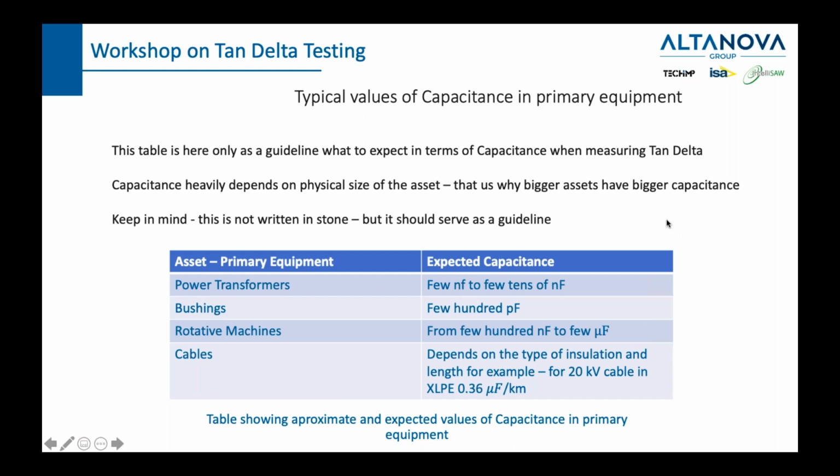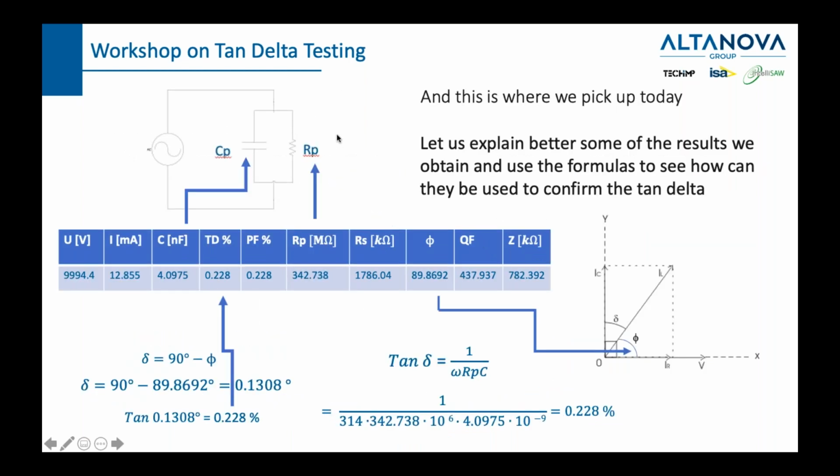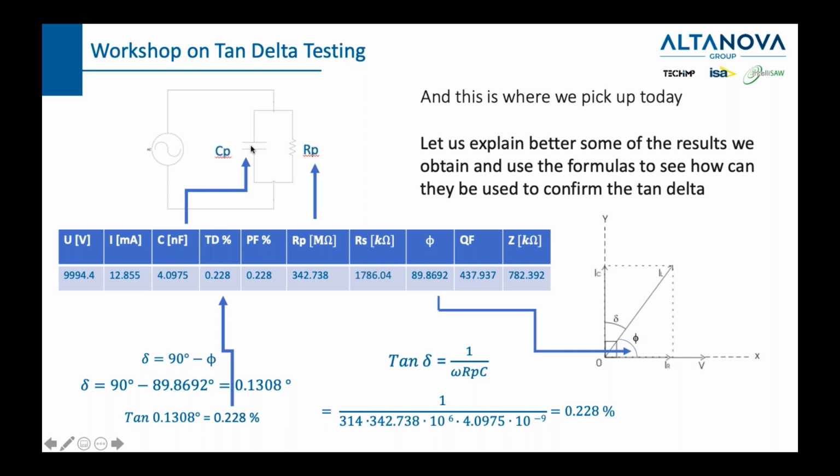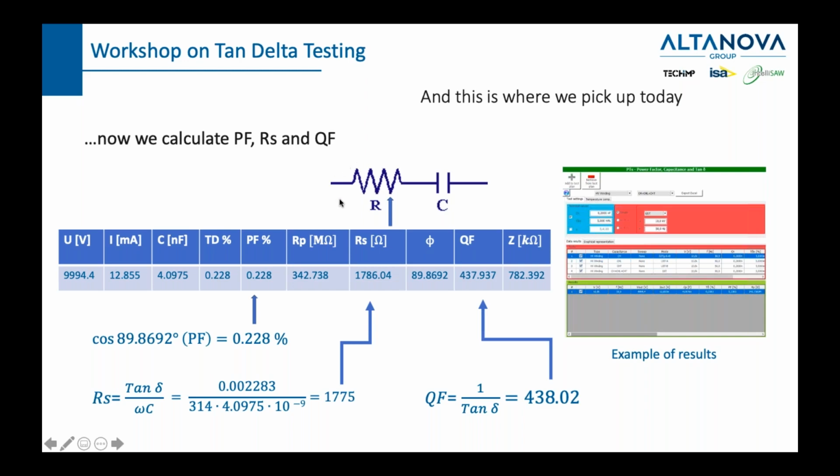Now, I prepared something for you guys which I think you will find useful. But before that, Enrique was asking, what is RS? If we have this standard equivalent scheme, which is this one here, and we then want an equivalent scheme in which they are not connected in parallel but in series, with the same capacitance, the question is: if I change the connection from a parallel connection of capacitance and resistance, and the capacitance should stay the same, what should be the resistance? And this is the formula which we use.